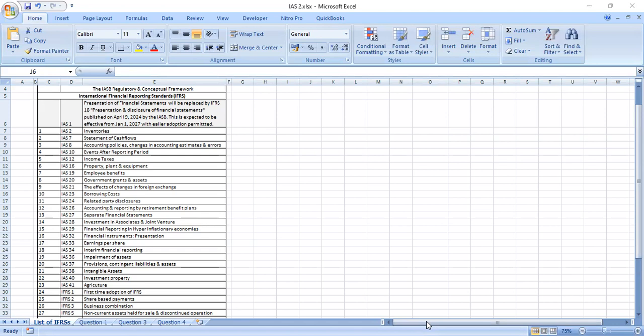For inventory as raw materials, right? Raw materials are those materials that are used up in the production process or in the rendering of a service. So any materials that are consumed or used up in the production process or in the rendering of a service are referred to as raw materials.